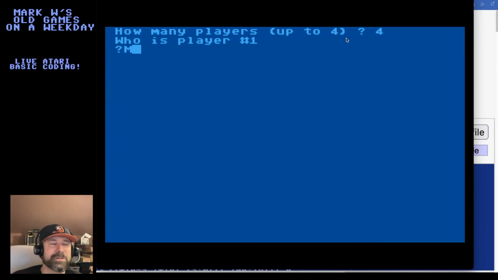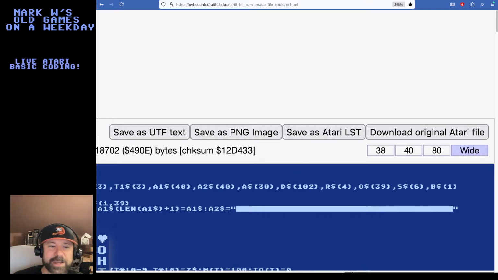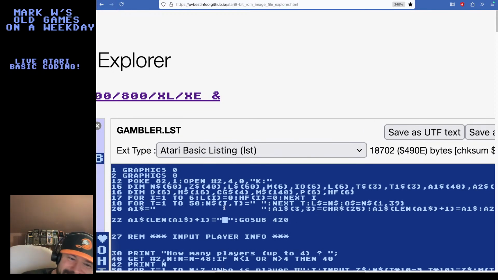But the problem is the horse racing will go to the horse race before the other players have a chance to take their turns and buy the horse feed. But I could cheat and make everyone default to having horse feed. Let's do that for the fun of it. It's gonna be a little hacky line here, actually. I'll remember to delete this.